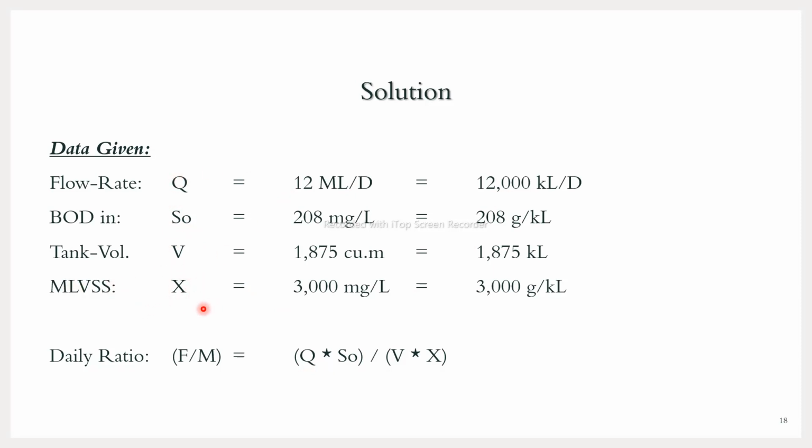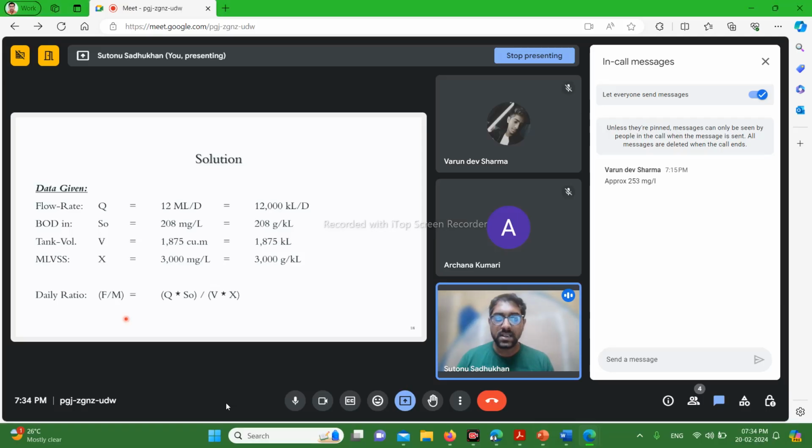So microorganisms, we are assuming that they are not coming through the feed water. They are already present inside the tank. So it will be simply gram per kiloliter into kiloliter, the volume of the tank into the concentration, that means mass per volume of MLVSS that is present inside the tank. So this is the total microorganism that is present inside the tank, and their ratio gives you food divided by microorganism ratio. I hope the formula is clear to everyone. It is simple mass balance.